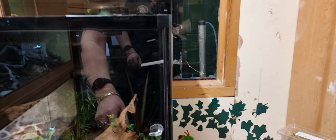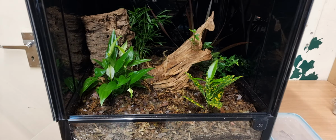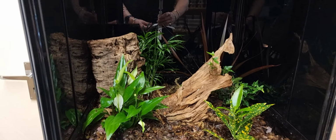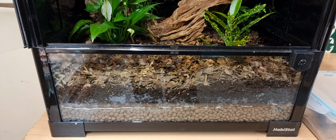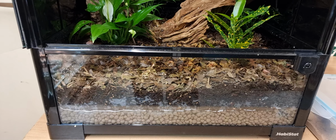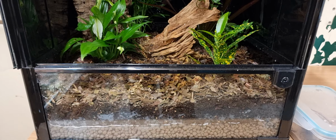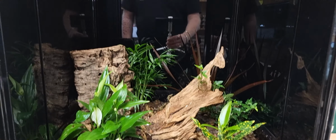This is something that we're moving to doing a lot more of. So this one's actually for a customer. Just needs a little bit of finishing off. It's all very low level at the moment, so you can see what we've done in there: the drainage layer, the fleece, the soil, then there's some leaf litter over the top, live planted with pieces of wood in there.